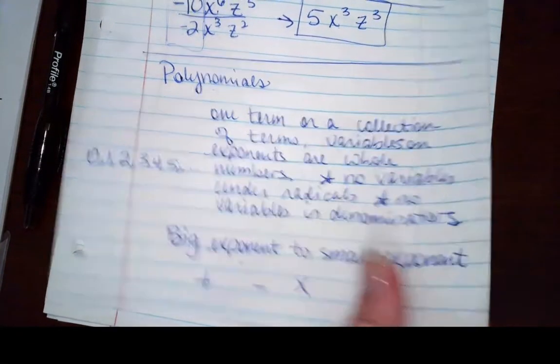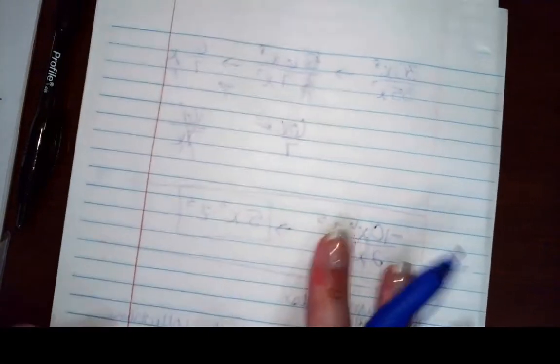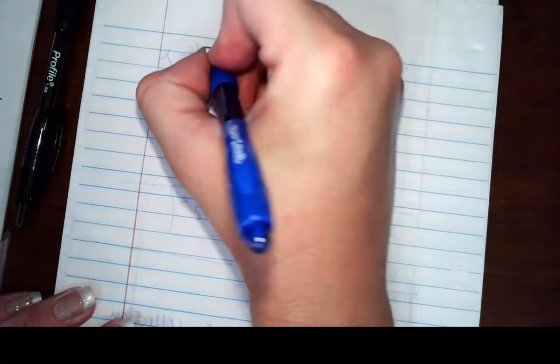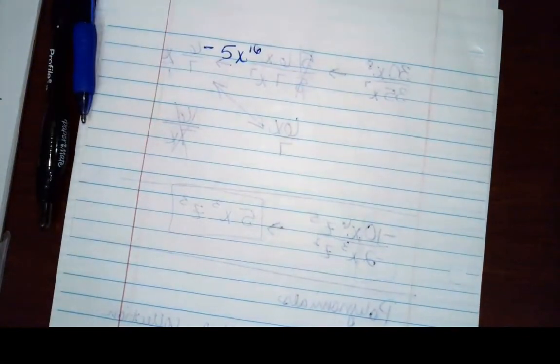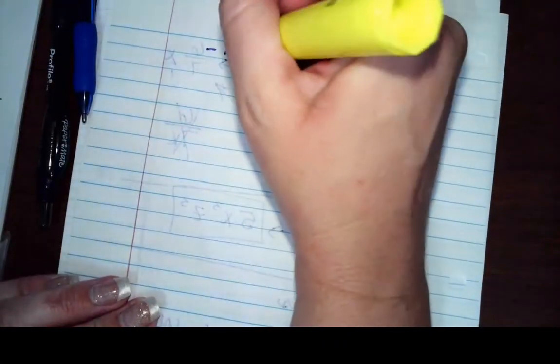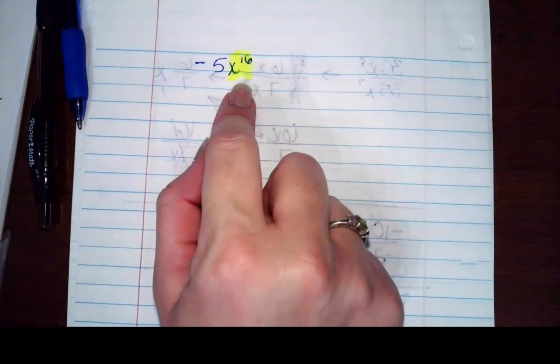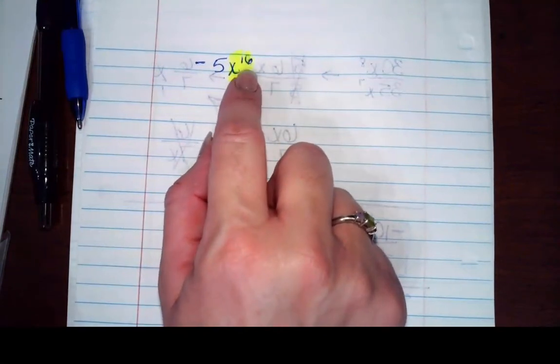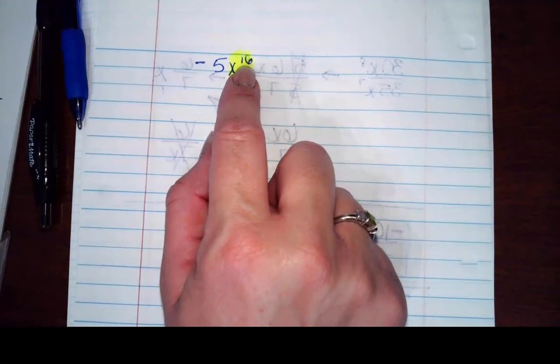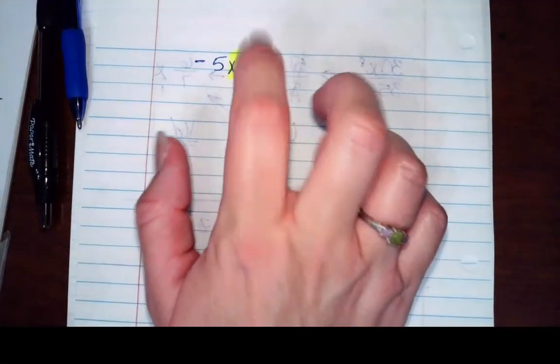So what I want to do is, first of all, we're going to look and see what some of these things are. Can it be a polynomial? Can it not be a polynomial? And then we're going to talk about the degrees and that type of thing. So let's say I've got a negative 5x to the 16th. What I'm concerned about is that x to the 16th. Okay, so I do have an x to the 16th. And so is that thing in a denominator? No. Is it underneath a radical? No. Is it a positive counting number for your exponent? Yes, it is.